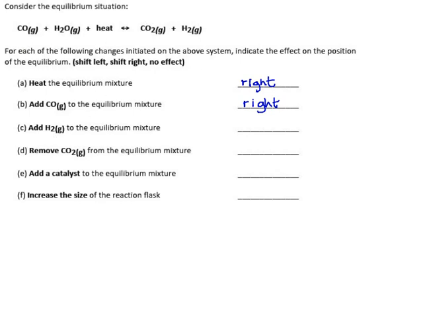If we add hydrogen to the equilibrium mixture, now there's too much hydrogen, the system will want to use some of that up. It'll use CO2 at the same time. It'll make heat, and water, and carbon monoxide. The equilibrium will shift to the left, or the reaction will go to the left.